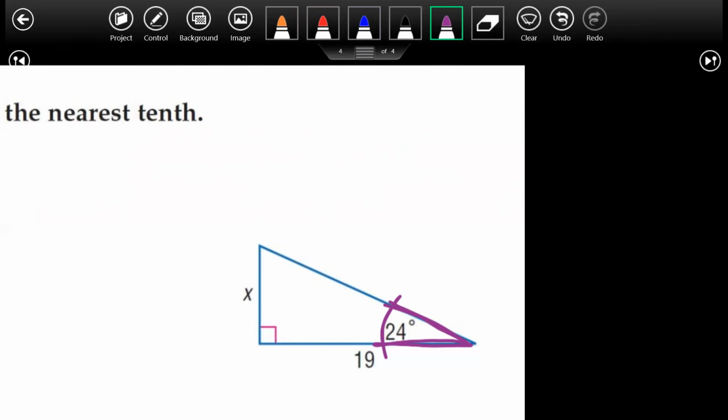Now, we want to be able to set up the ratios. We want to be able to show what tangent is. What was tangent? Tangent was our angle equal to what? This is key for today. You've got to know this. And there's an acronym we use for this: SOHCAHTOA. TOA: tangent is opposite over adjacent.